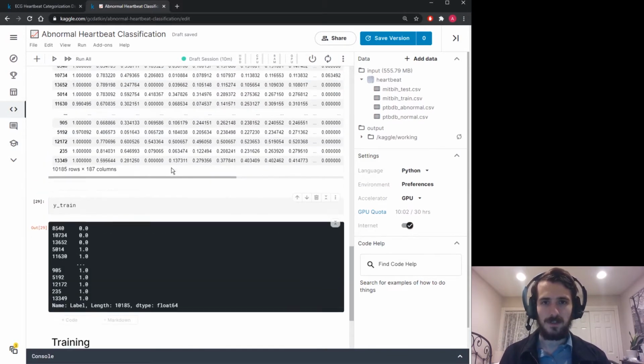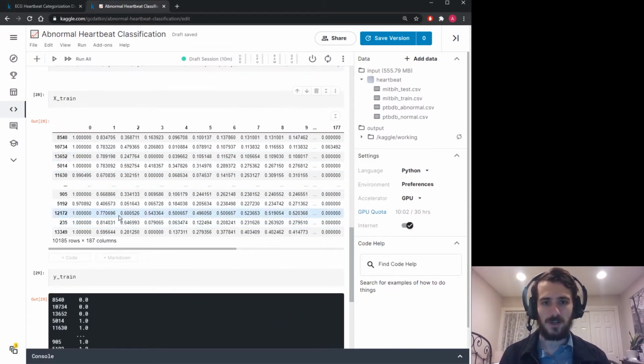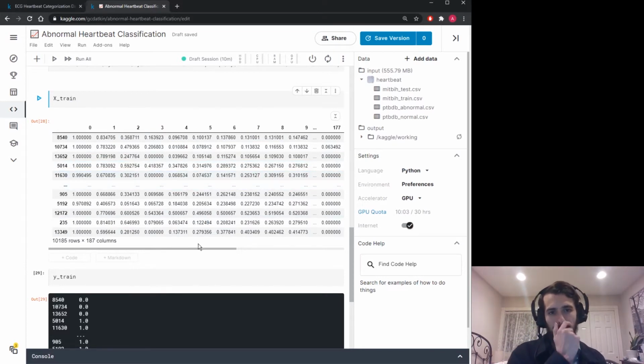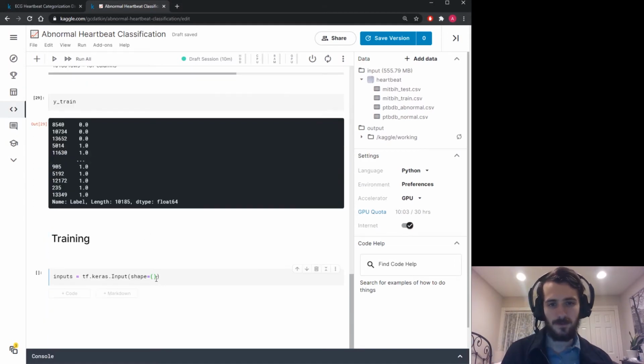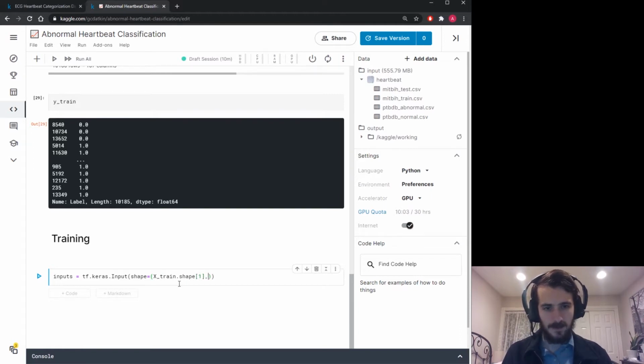Shape will just be the second dimension of the x_train, so actually it's 187, because each example is going to come in with a vector of length 187 columns. So we can get that with x_train.shape[1].